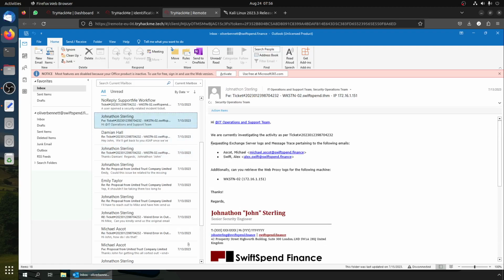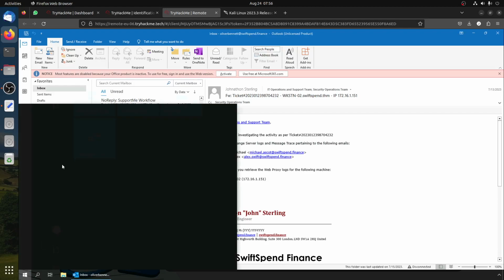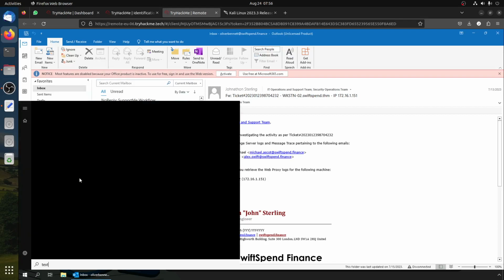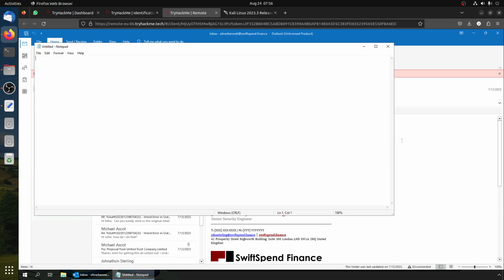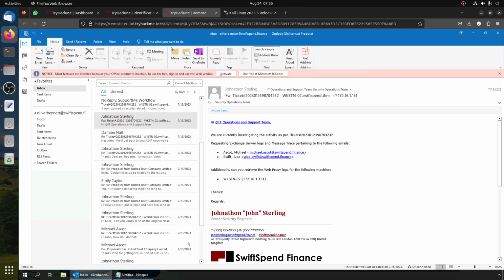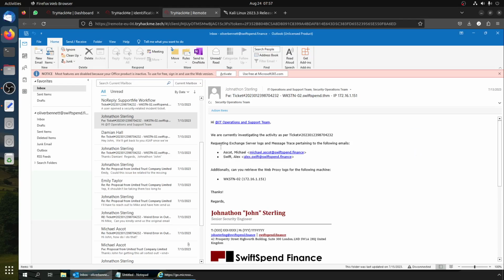So he is asking for a log from the exchange server for this email, Michael and Alex Swift. I think it would be better if we have a text, otherwise we get lost looking for all these emails. So we know now the ticket. Let's do this so we can be faster. We have ticket 32, and we know he asked for these two things.